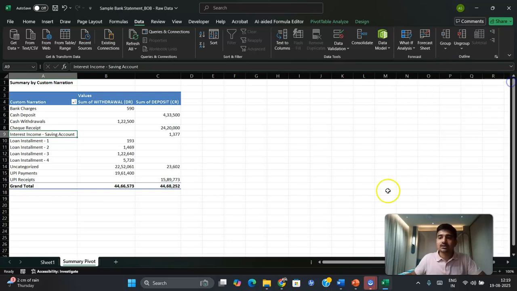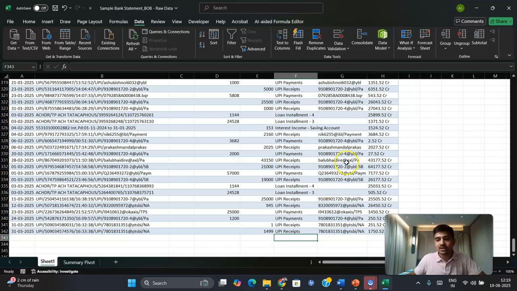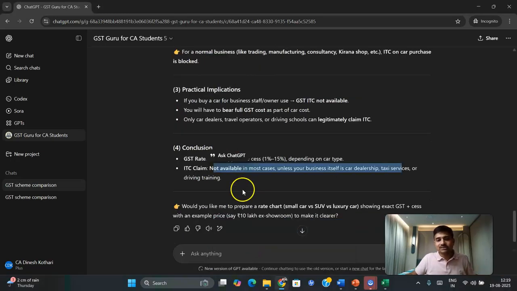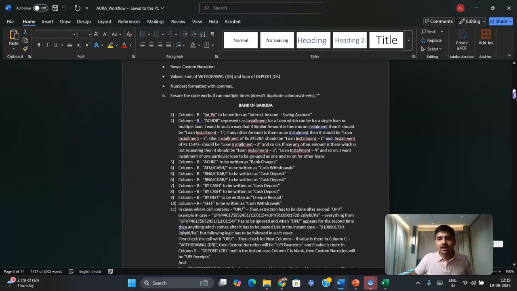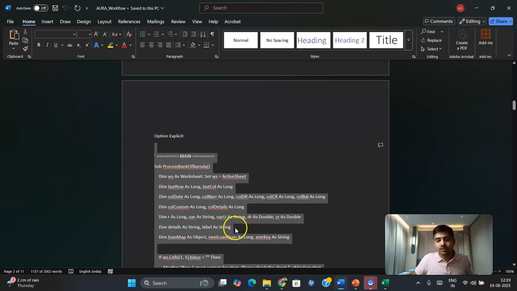This will help in processing the bank statement, which takes a lot of time because this bank statement has more than 342, 343 rows. And it is difficult in the season of ITR in June and July to process such big data for making ITR returns. So this is the VBA code. This VBA code can be generated with the help of ChatGPT. You have to be specific in the prompt you give. I have given a perfect prompt which gives me a code in this form.